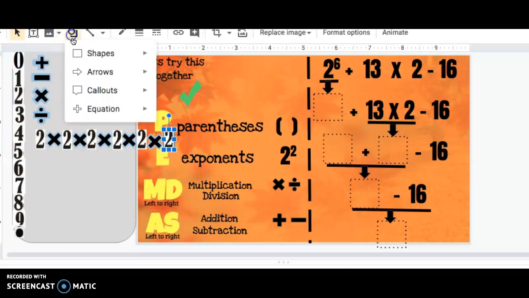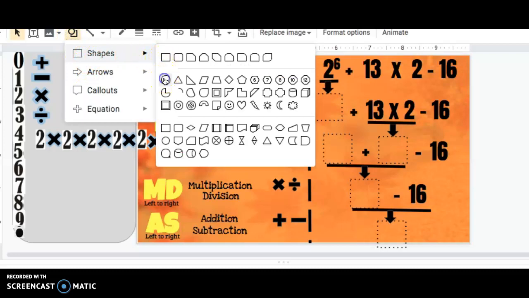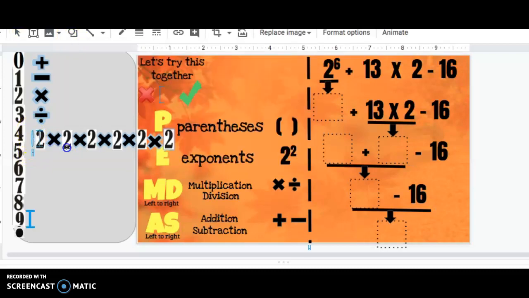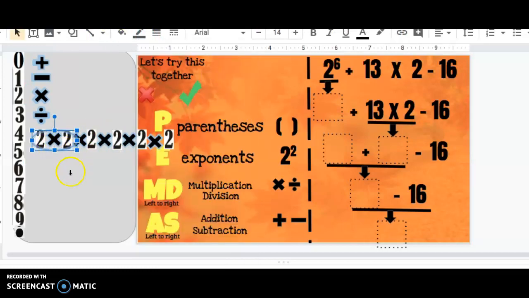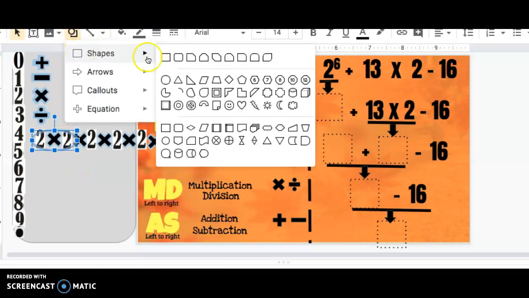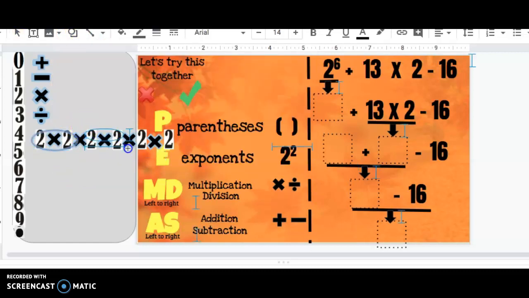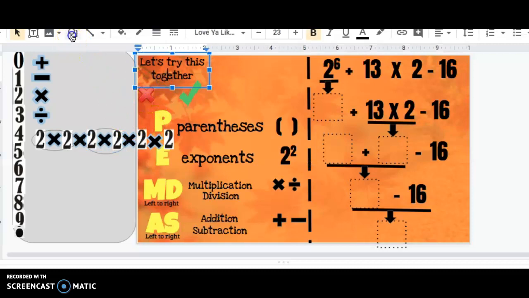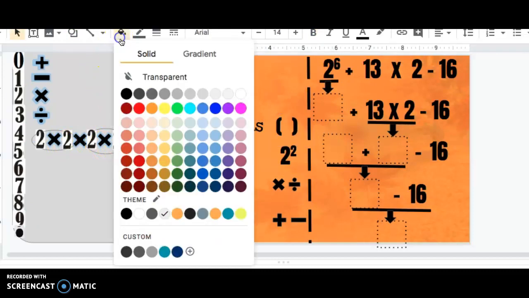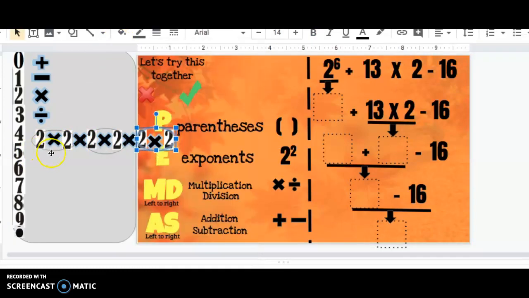So then we have to group them. You can underline them or draw a circle so you pair them up. You're going to pair the ones that have the same number. So that would be 2 times 2. And then I have another set of 2 times 2. It's just easier for you guys to see the circles on my screen. And then I have another 2 times 2. So that's 3 sets of 2 times 2.